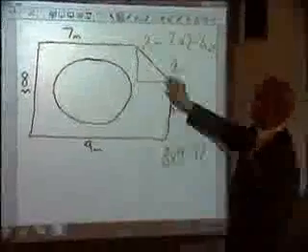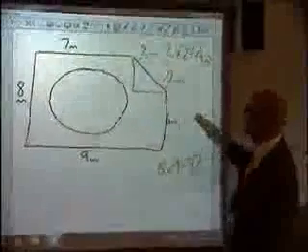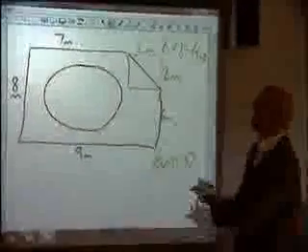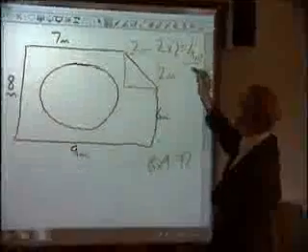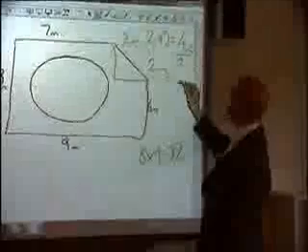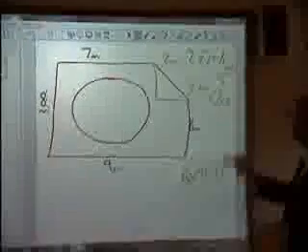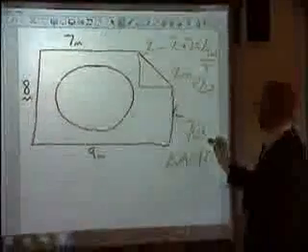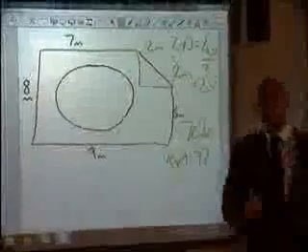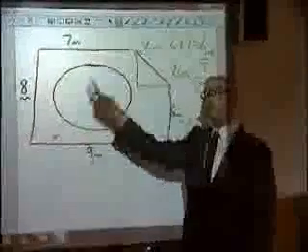But that bit is already still there. I'm not trying to get rid of that, we're just trying to get rid of this. And I can see that this line divides the square in half, so it's only half of it that I'm going to get rid of. 4 divided by 2 equals 2 metres squared. So already I can see the full thing is 72 metres squared. Take away this 2, that leaves us with 70 metres squared. That's the easy part. Now we have to account for this large circle cut out.